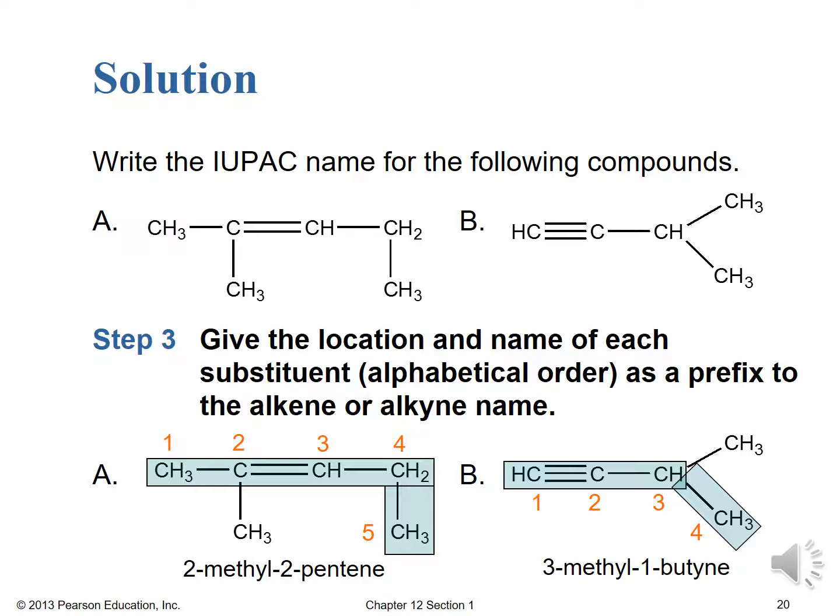So in this case, the number 1 before the butyne indicates that carbon 1, the triple bond there, is in the 1 position, and then 3-methyl out in front indicates that on carbon 3 we have a methyl group. So it's a very logical nomenclature scheme, but it does take some getting used to for beginning students.